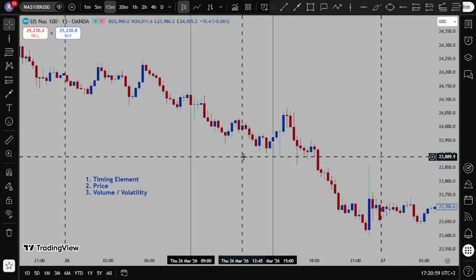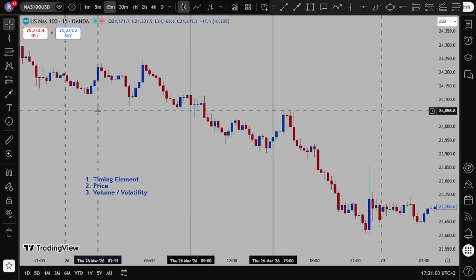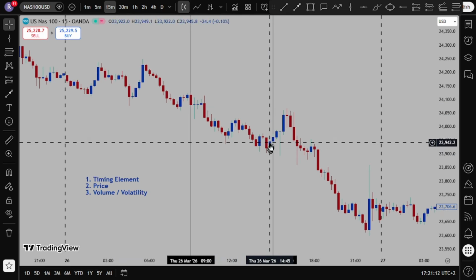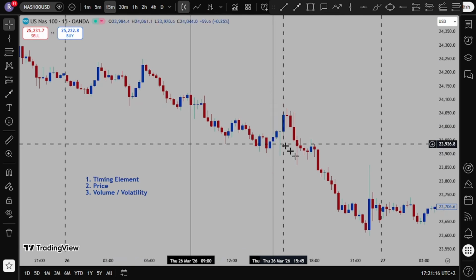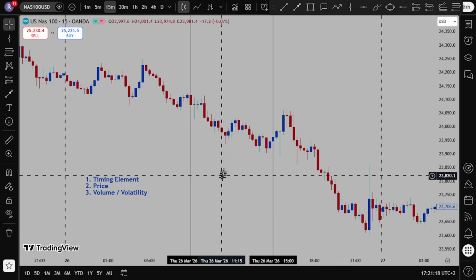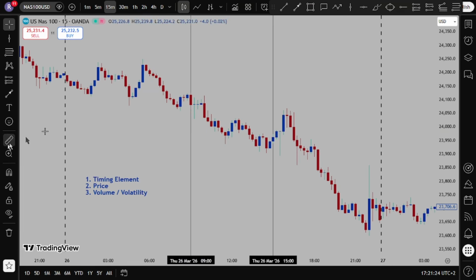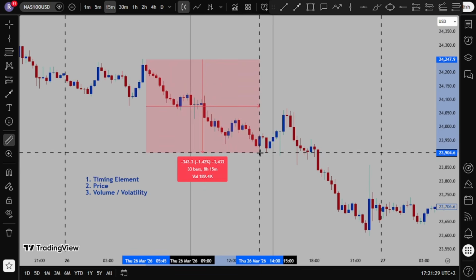So let me give you an example of this. On this day, the average daily range when we started the day was around 2.10. I think it was around 2.10. So when you want to check if the continuation is applicable here, or if it is still valid for the market to continue to the downside, since the ADR we started the day with was around 2.10, now we need to check from the high all the way to the low to see how far the market has been going.